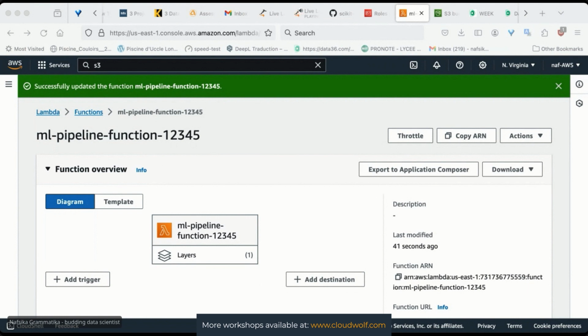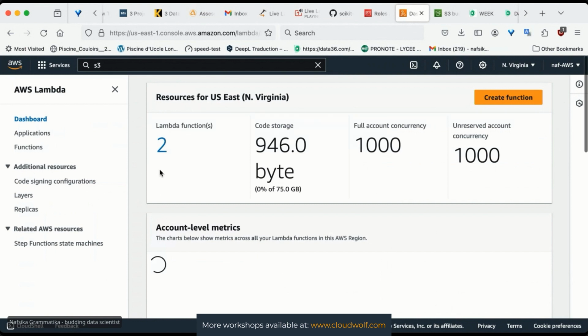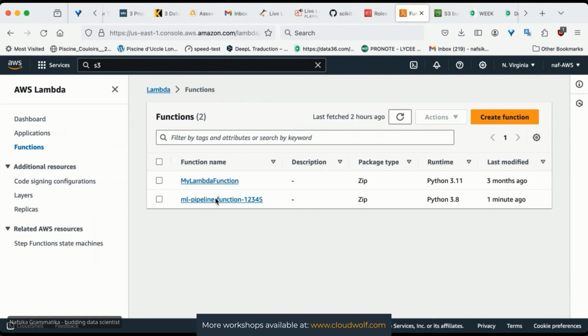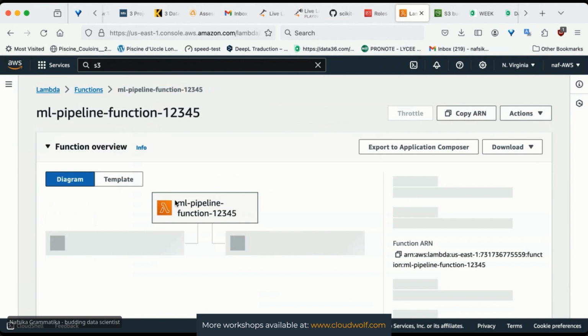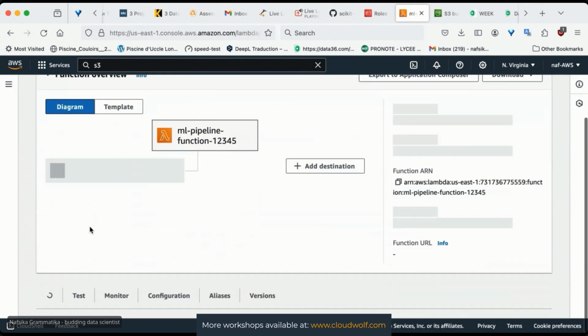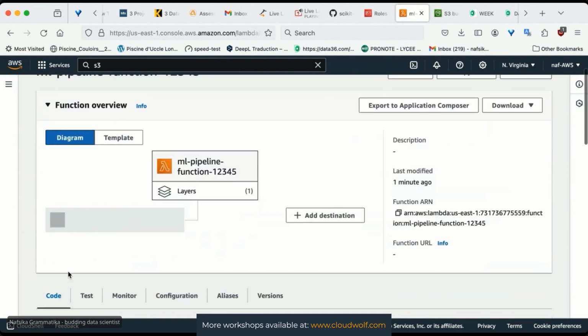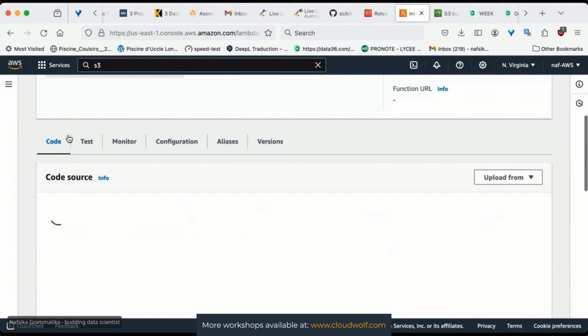Wait. So control, let's see. And then I go to Lambda. Oh, no, this function. Code.